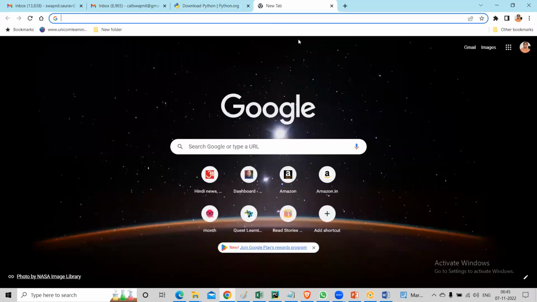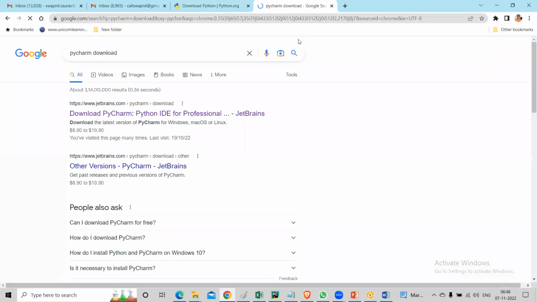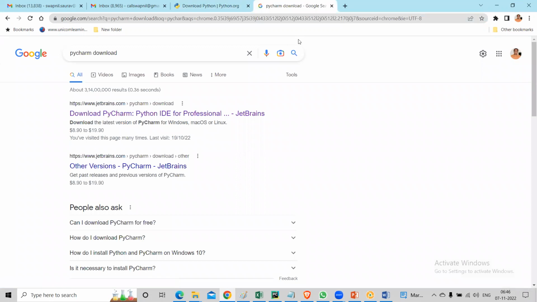And we will also be using an editor. It's called PyCharm. Python is of course the programming language which will be in the backend, where we'll run the code, but we also need a good editor which will help us to program faster and better. So for that purpose, we use PyCharm.